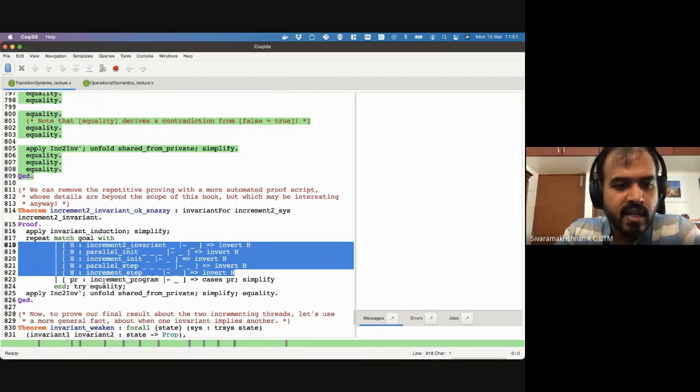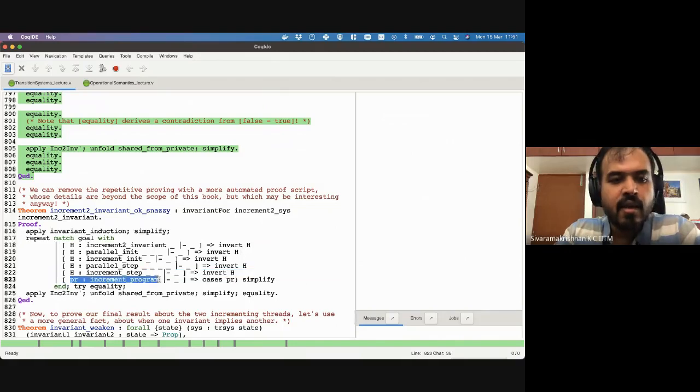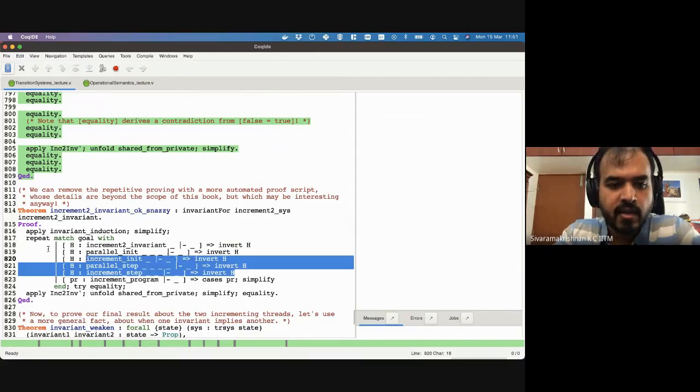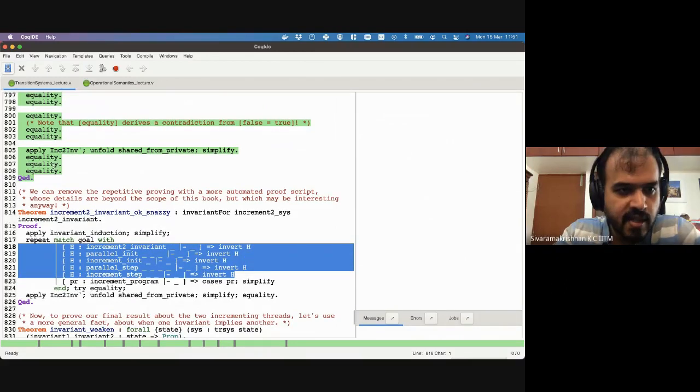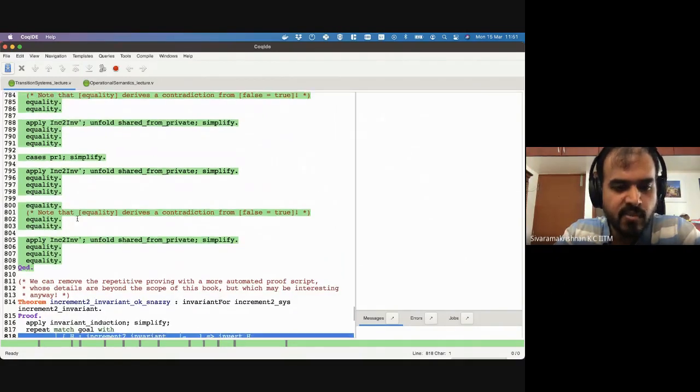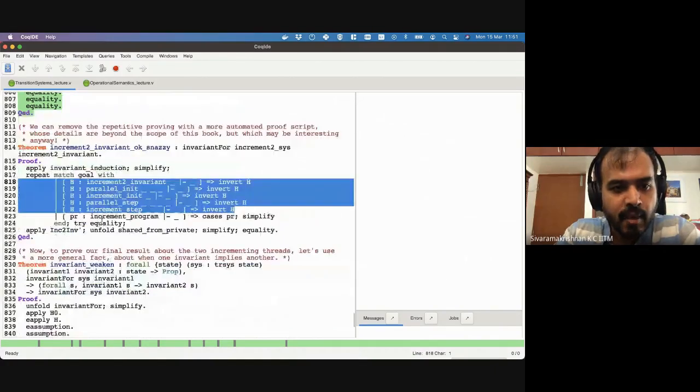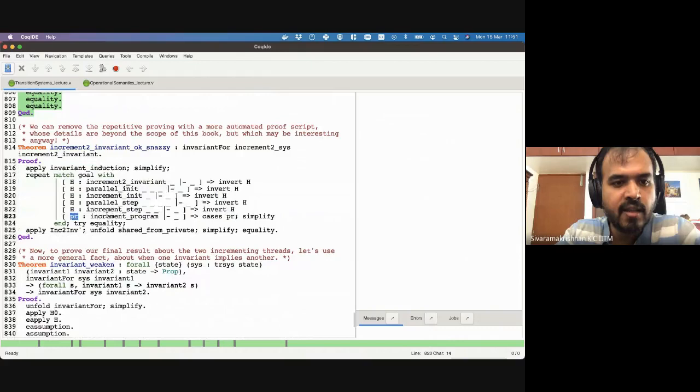And whenever we see a PR increment program, I am actually doing case analysis. So I apply any of these, and this is the case analysis that I do here. Cases PR1, cases PR2. I'm pattern matching on if there is a PR in the context, right? Do case analysis on PR.